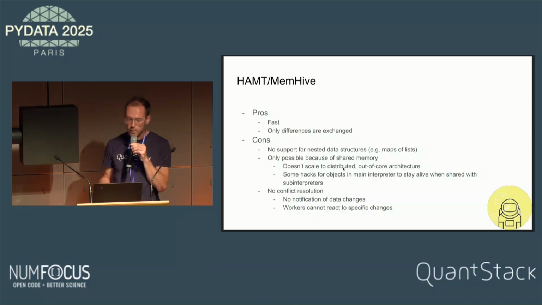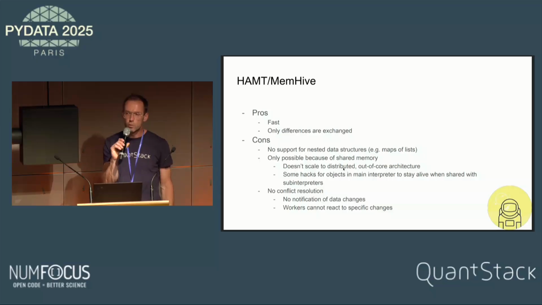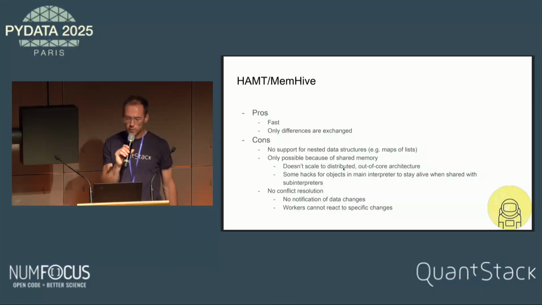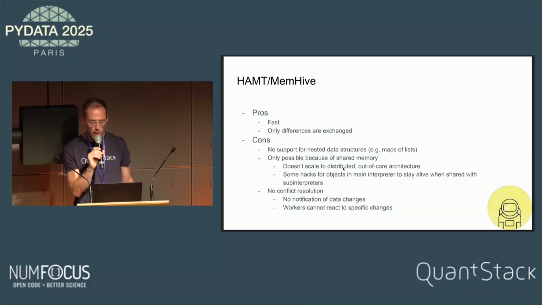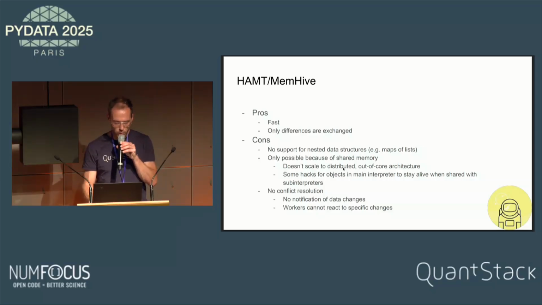And there is some hack in order to keep the original data structure alive in the main subinterpreter, because the garbage collector could potentially collect this data if it's not used by the main subinterpreter. And also, there is no conflict resolution, so workers are not notified of data changes, and they cannot react, for example, to changes made by other workers.